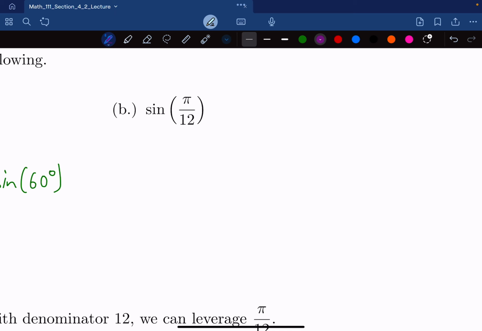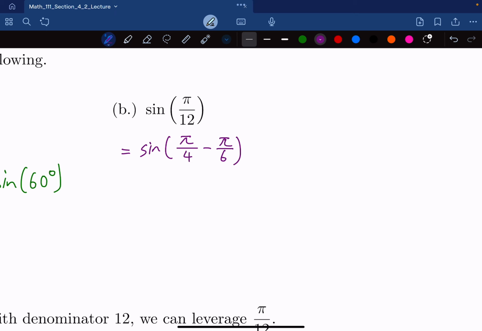we can turn all of the common angles on the unit circle into a denominator of 12, and you actually realize that this is really not too bad to do because in between any of the common angles, the gap, the distance, is pi over 12. So this pi over 12 is really just pi over 4 minus pi over 6. If you try to add these together, you make common denominators, which come out to be pi over 12.